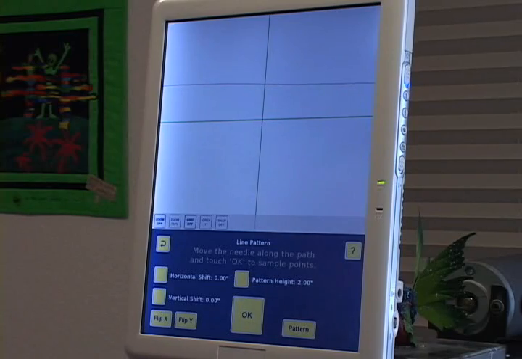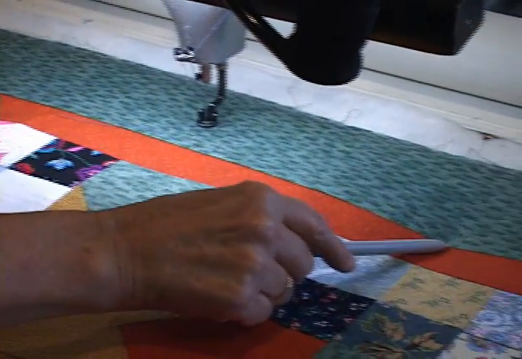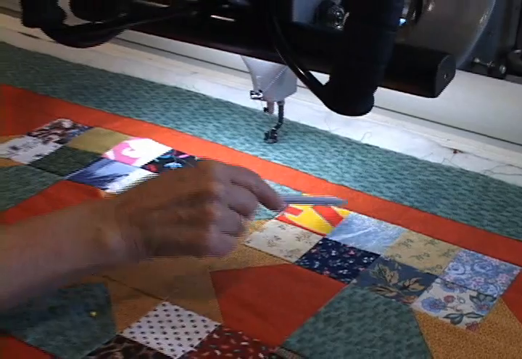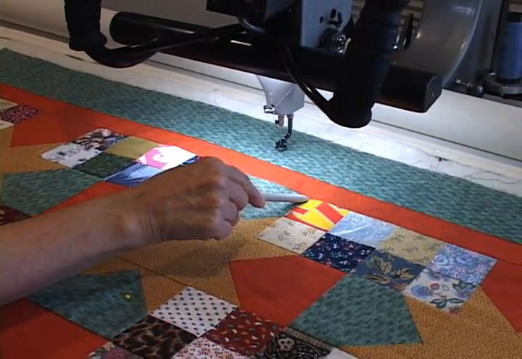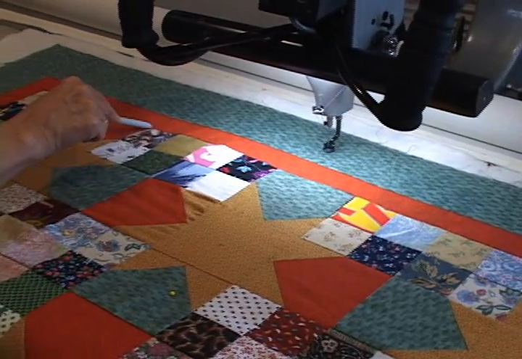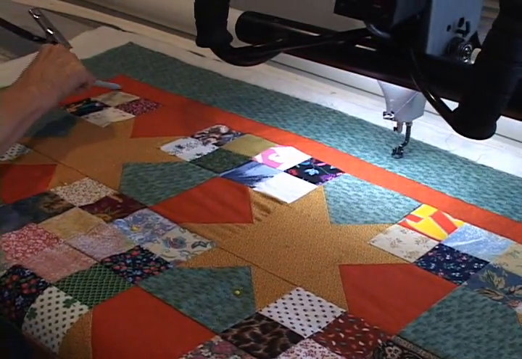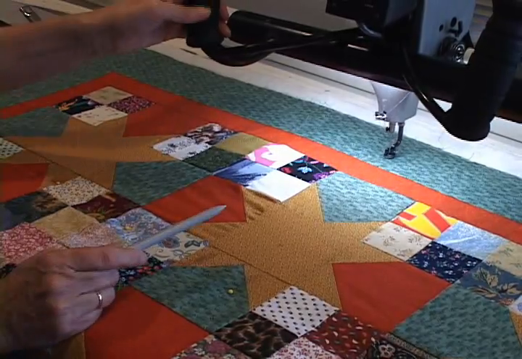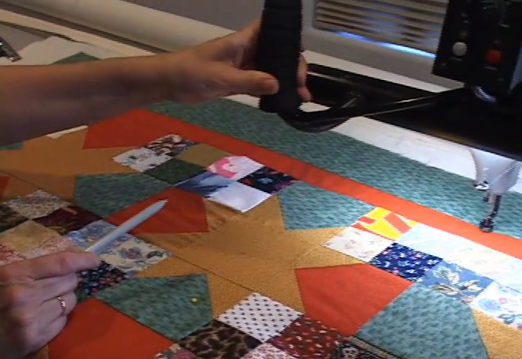So I'm going to start my line pattern in the middle of the quilt. This is the center of the quilt. And I'm going to make these clouds repeat over 2 squares. So from here to here will be 1 repeat. From here to here will be 1 repeat. And I know that will make an equal number of repeats until the corner where there's this little bit. But I'll show you how to deal with that. So I'm going to start in the middle.